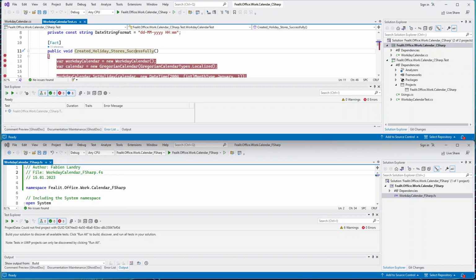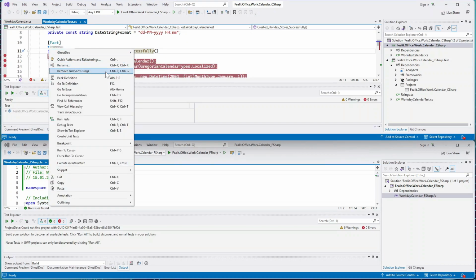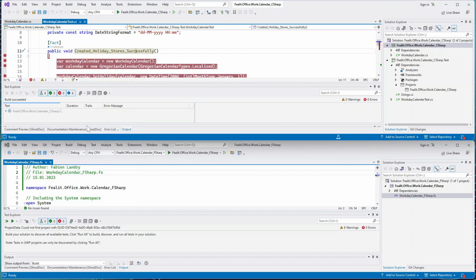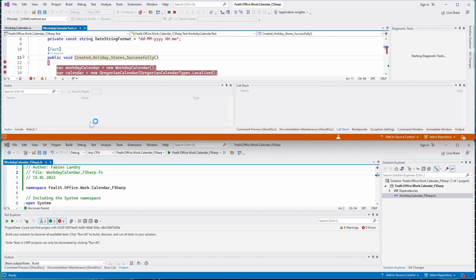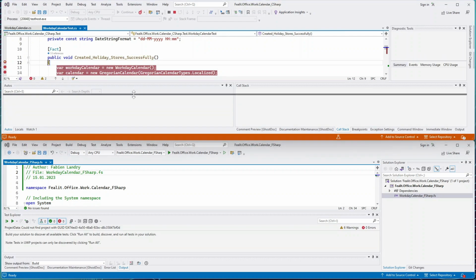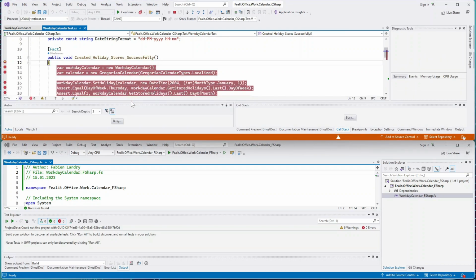Alright, let's go ahead and right click and select debug test. It's building, and build succeeded. We should stop at the start of the method pretty soon. Let's give some more leeway here.